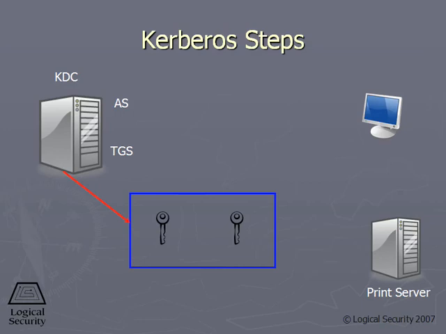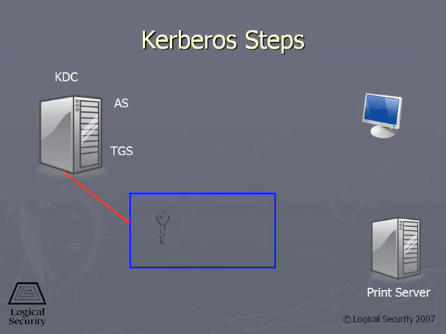So again, I have authenticated to the KDC. It sent over an encrypted ticket. I put in my right password. It decrypted the ticket. Now I need to communicate to the print server. I send over a ticket to the TGS and say, look, I've already been authenticated. Now I want to talk to the print server. TGS is going to create another ticket. It has 2 session keys in this ticket.